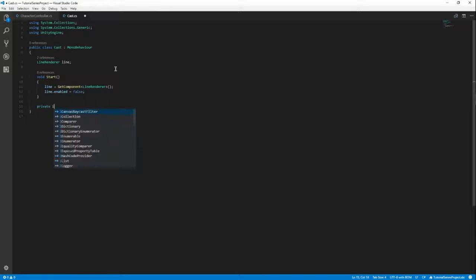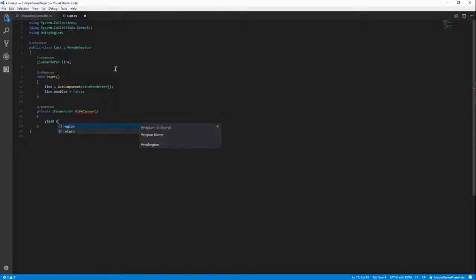Next up, we're going to create an IEnumerator. And we're going to call this fire cannon. Now what the enumerator does, I always want to say enumerable, but it's not enumerable. The enumerator, the way it works within Unity, is it requires a yield return statement. So it's easier to just call yield return null. Let me show you. Yield return null. That would get rid of any errors that you would have. And the reason why we're using this enumerator is because we want to call something called a coroutine. And you can think of it like multi-threading. That's essentially what it emulates in the game environment.